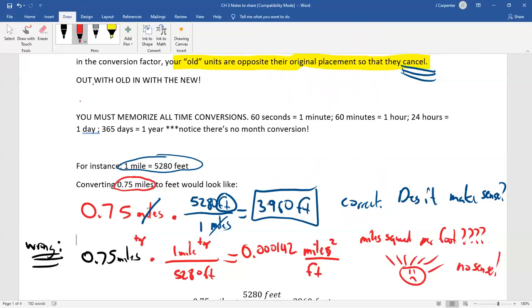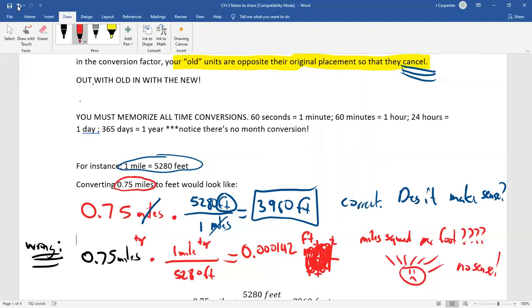So let's say you nerfed the units. Let's say you didn't get this because you weren't paying attention and you just said, oh, I know my units are supposed to be, not miles, feet. Oh, I know I'm converting some of my answers in feet. Does it make sense that 3/4 of a mile is 0.0001 foot? That's not even an inch. That's not even 1/10 of an inch. That is such a small distance, it's practically immeasurable.